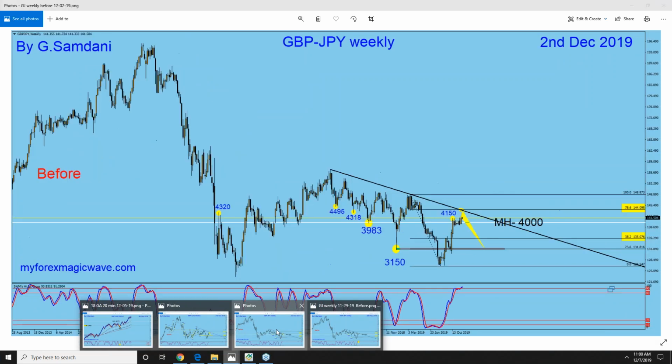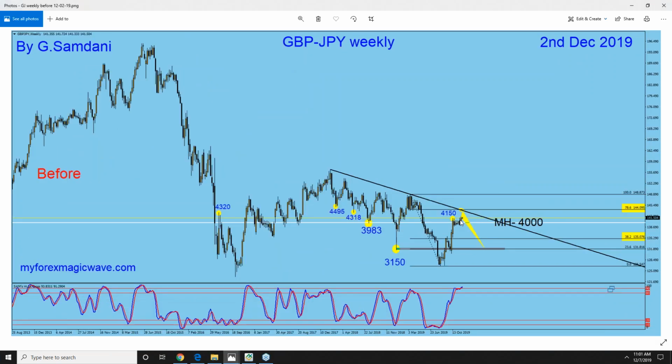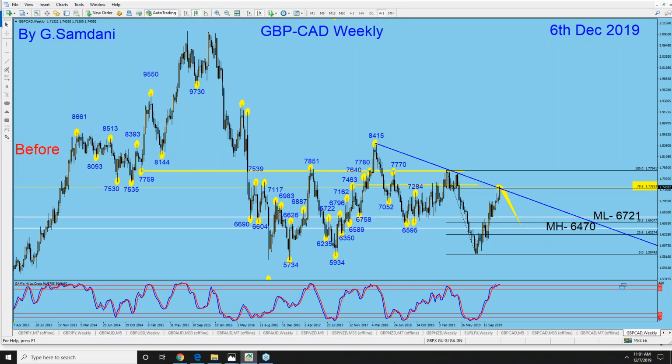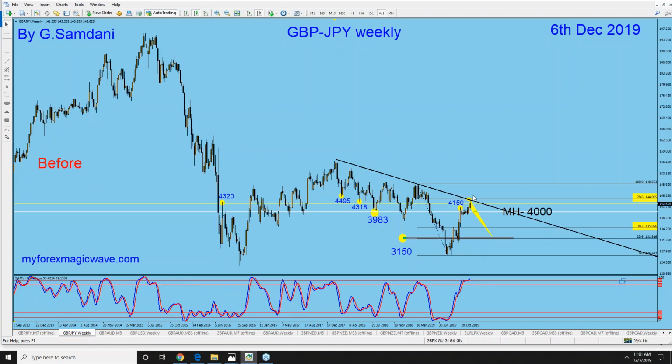The other pair was, for example, this pound yen, right? I was expecting that it's going to go up here, to the TL and the 78%. So what am I going to do? I'll take the long entries. Just go long. And then look, this is where the pair is standing right now. Here. See, it even hit the TL and is pulling back already. I'm expecting that it's probably going to drop here. Maybe not because of the Brexit and all that, but more chances are I'm expecting it, and I'm ready. If it's going to drop, I know what is happening, and I know where to go and what to do. All right, so this is how it is.